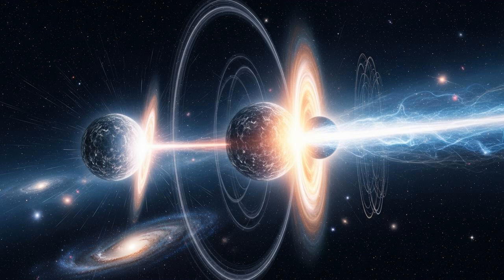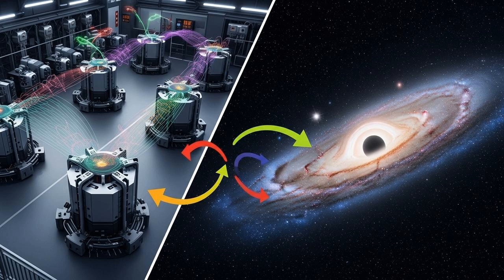The simulation took a staggering 130 million CPU hours to run, but it captured the entire 1.5-second event in breathtaking detail. It showed the two neutron stars spiraling towards each other, warping space and sending out ripples of gravitational waves. It showed the moment they merged, the emission of ghostly particles called neutrinos, the eruption of powerful magnetic fields, and finally, the birth of a black hole and the launch of a powerful jet of matter traveling at nearly the speed of light. These simulations are absolutely essential.